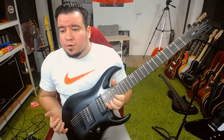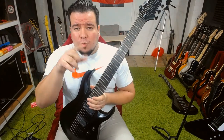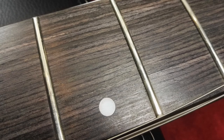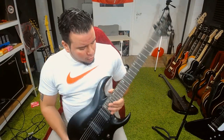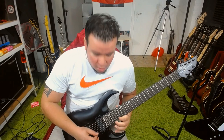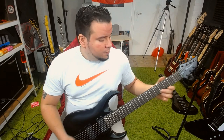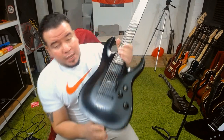Okay, the Roseacer fretboard is really nice. If I didn't show you already some pics, I will show you some pics now of this fretboard. It almost looks like zebra wood. The fret work is really, really good. No problems. Like I said, I got already a low action here and I got no fret buzz anywhere. No dead spots, nothing.